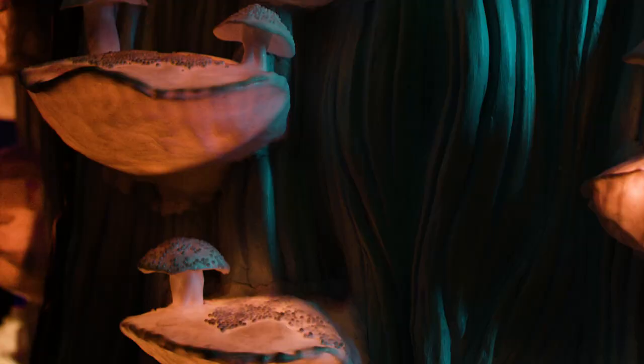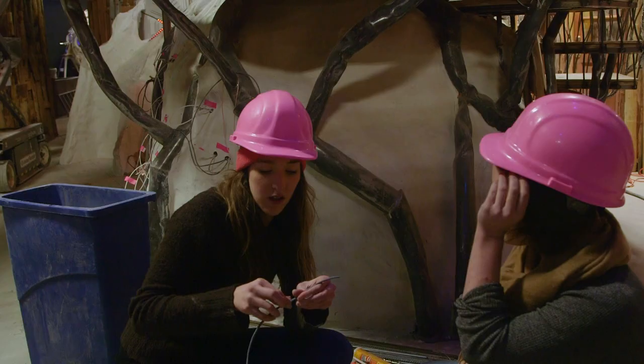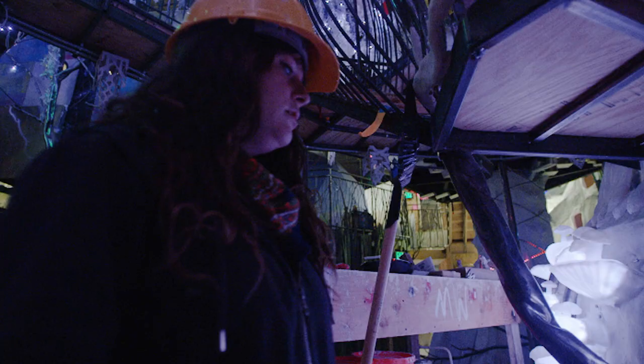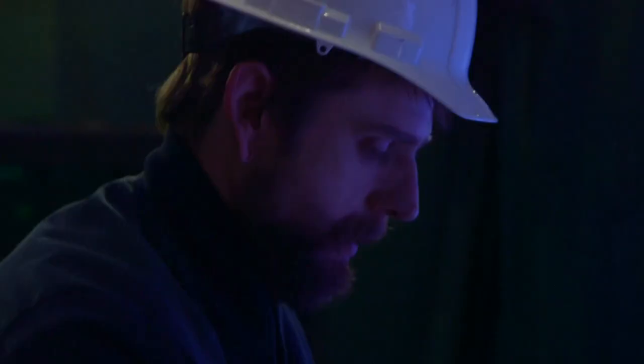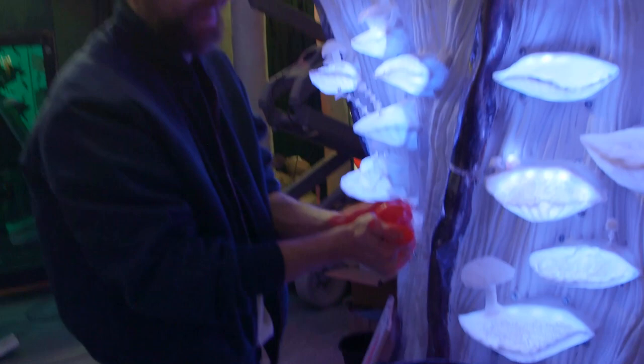One of the most difficult projects in the forest were the mushrooms on the trees. I had to fabricate all the tech that went into them. There's no off-the-shelf solution for that lighting. This is Instamorph. Instamorph is a thermoplastic, meaning you put it in boiling water, or you heat it with a heat gun, and it turns into a transparent version of itself that you can mold. Trying to fill hot plastic with wet paint. It's the easiest way to get what we want.